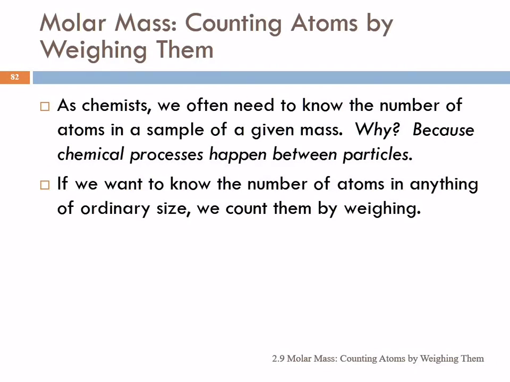Molar mass. We often need to know the number of atoms in a sample. So we can weigh a sample out, maybe it's 10 grams, but we need some indication of the number of atoms in the sample. And the reason for that is because chemical processes happen between particles.